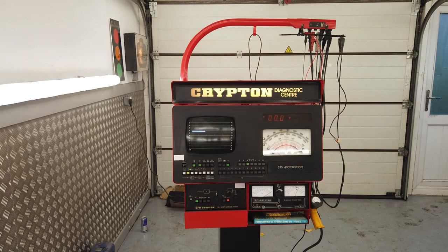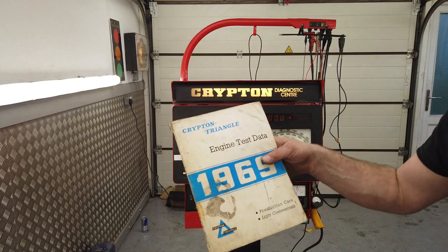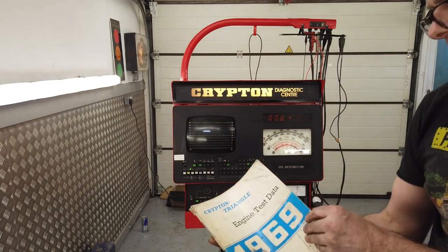No, we haven't got the Kryptonite manual. Didn't we have somebody, I'm just talking off camera, apologies for being rude. Yeah, we've got some Kryptonite books. But that is 1964, so really, that's a loose one. Could do with something a bit more relevant, really. There are some larger books. This is an earlier book, Crypton Triangle, before they went to TI. My year of birth, 69.